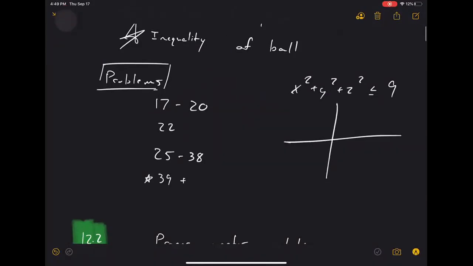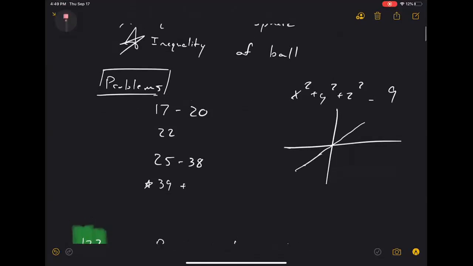This inequality is describing points. So first of all, if this was an equal sign, what would this be? That would be a sphere with radius 3, right? So centered at the origin. So I'm drawing my horrible sphere. But since we said less than or equal to, and maybe you guys were tripped up by the inequality, you know, I had to write it out using just a keyboard, so it's kind of lost.